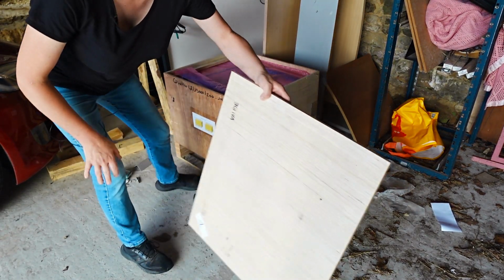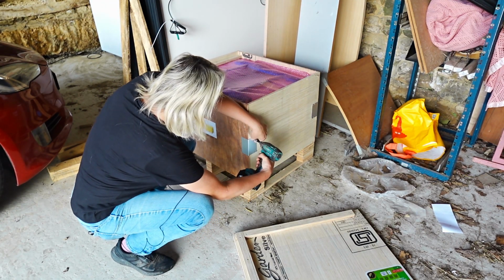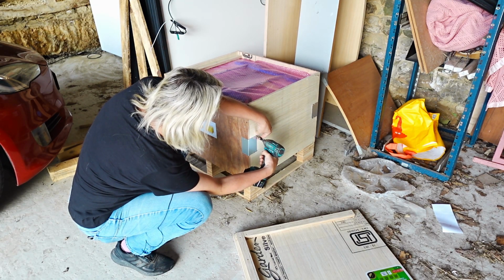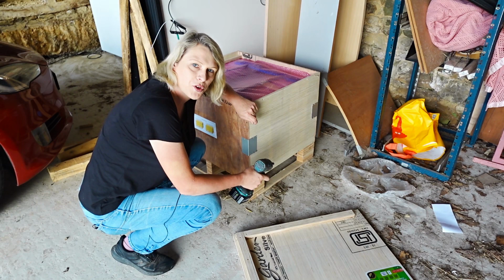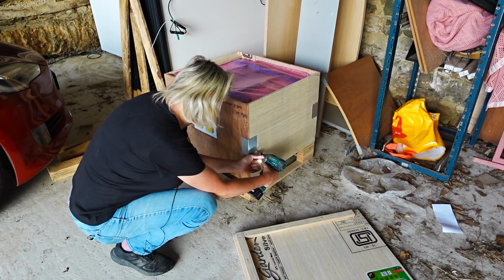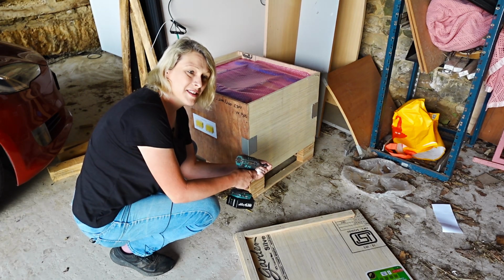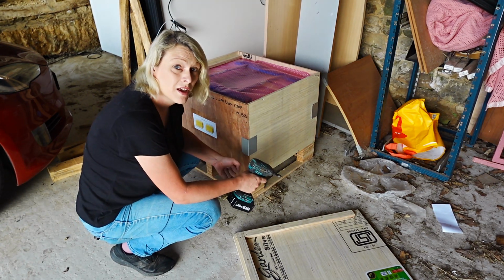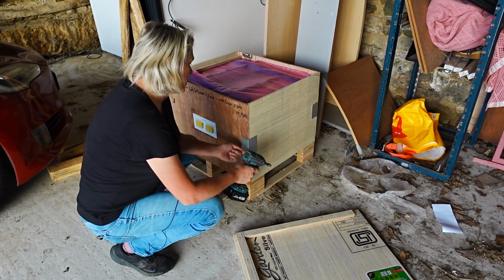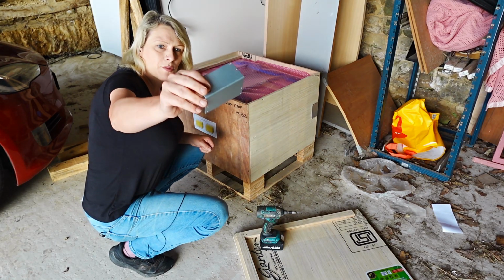Okay, so there we go. So this whole thing is screwed together. I'm keeping all these screws and the brackets because they're all useful things. I'll tell you, this box must have cost like 50, 60, maybe even 100 euros. The price of plywood these days. I'm currently paying something like 60 euros for a sheet of low-grade plywood. Crazy, it must be half a sheet in this. And then we've got all these metal brackets and screws, so I'm keeping all these things. I mean, look at that. That'd be useful for something.